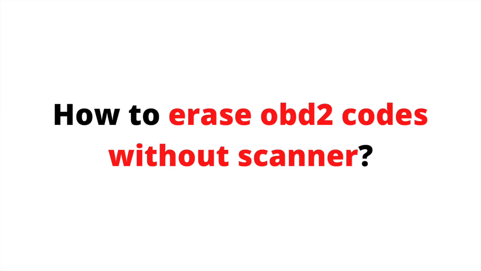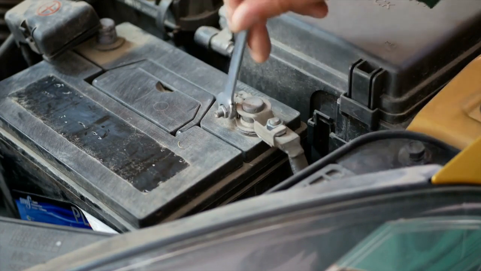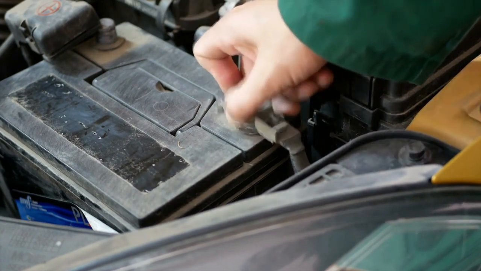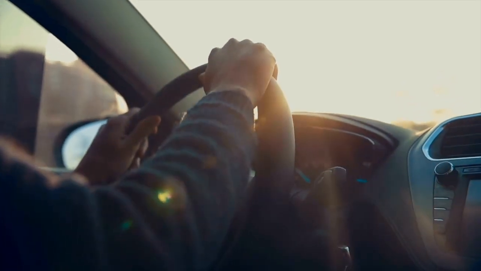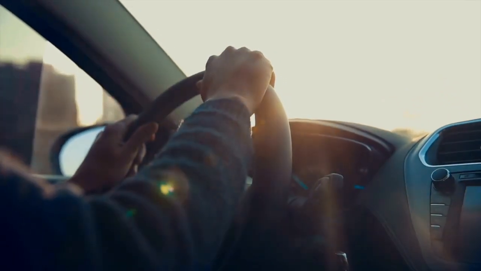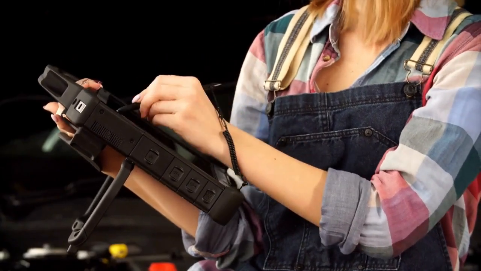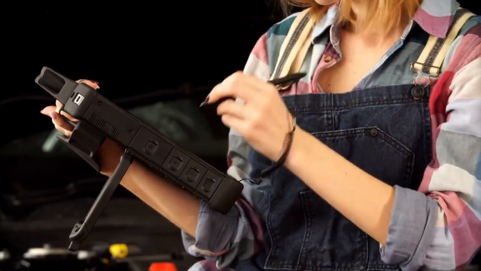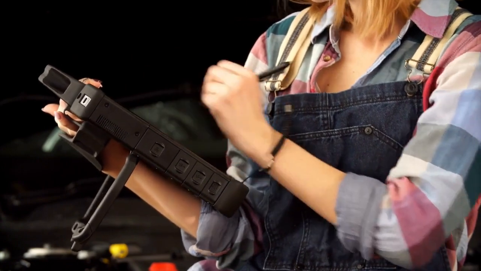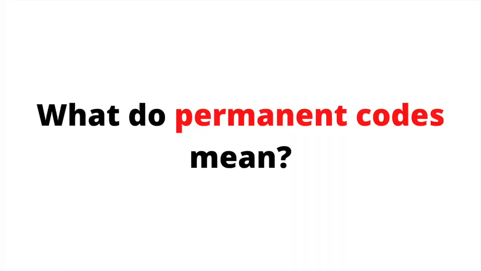How to erase OBD II codes without a scanner? To clear OBD II codes without a scanner, you can try the following. Disconnect the battery. Cutting off power will erase all codes stored in the vehicle's computer. Driving the vehicle. Some codes will automatically clear after driving the vehicle for a while, especially if the problem that caused the code has been resolved. However, it is advisable to use an OBD II scanner to accurately clear the codes and check if the problem that caused the code has been resolved. Additionally, using a scanner also allows you to check and monitor other vehicle parameters and receive additional information about diagnostic codes.